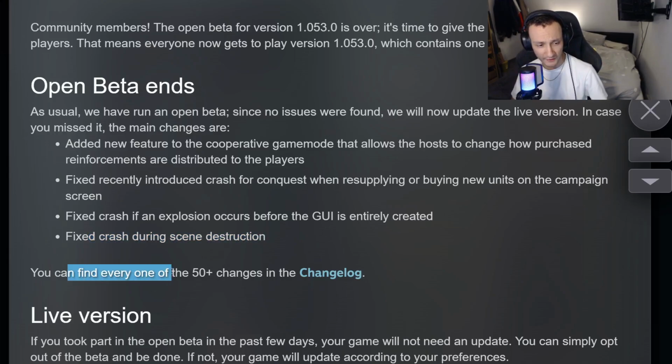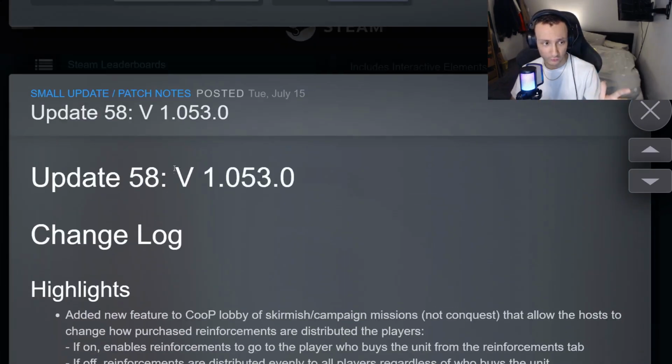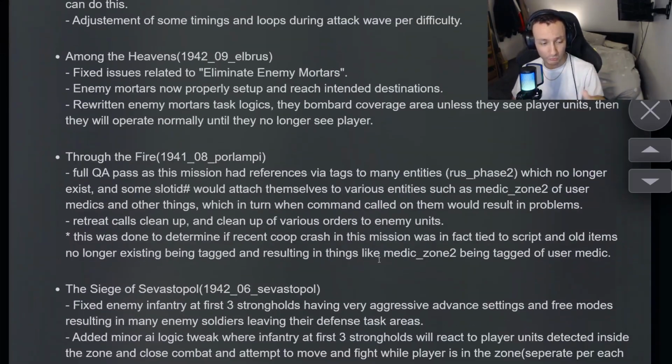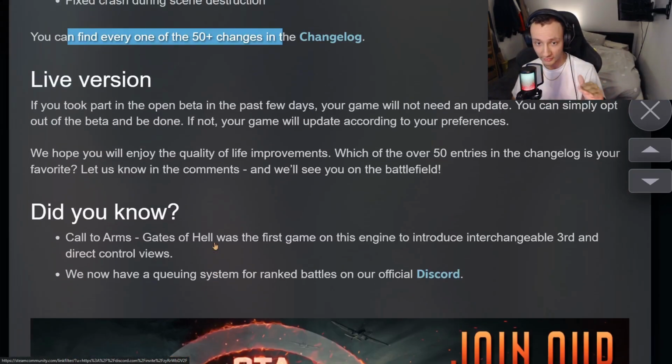And also you can find all of the 50 changes in the changelog, which is actually just here. So if you want to have a look at all the changelog, then you can do so here. I'm not going to go through all of it because it is very long, but I will leave the article in the link down below if you want to check it out yourself. It is very well detailed.